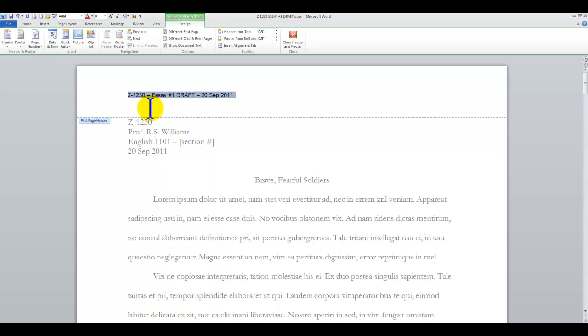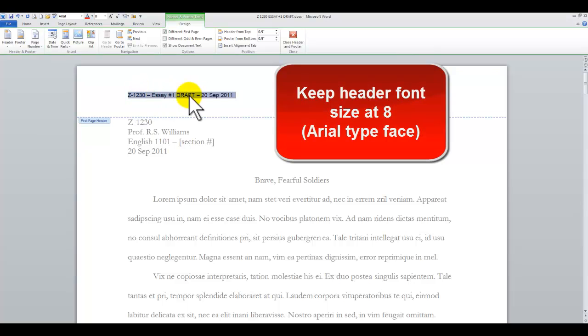Now, why do I put the header in Arial when everything else is in Garamond? Well, I want this to stand out. Sometimes when everything is in the same typeface, it kind of tends to run together. Up here in the upper left corner of the page, it's in small letters, in 8-point type. And the sans serif style of Arial is just different enough to where if I'm looking for it, I'll say, oh yeah, this is Z1230's paper. Okay? So you're going to format that.